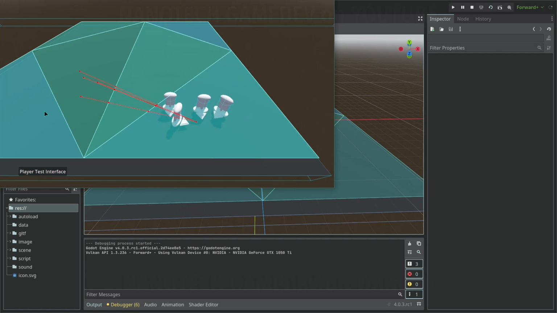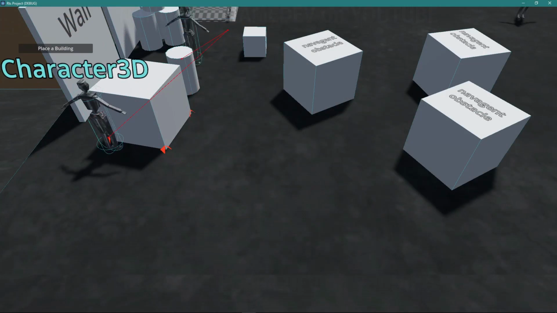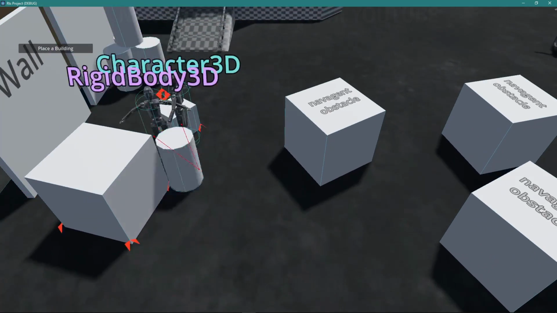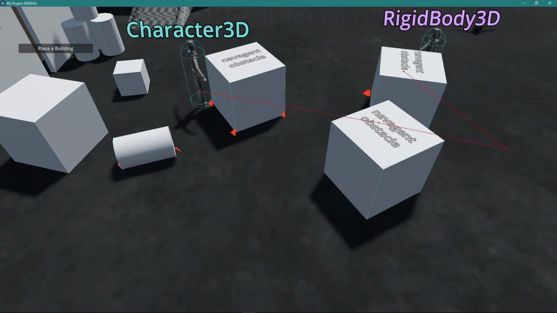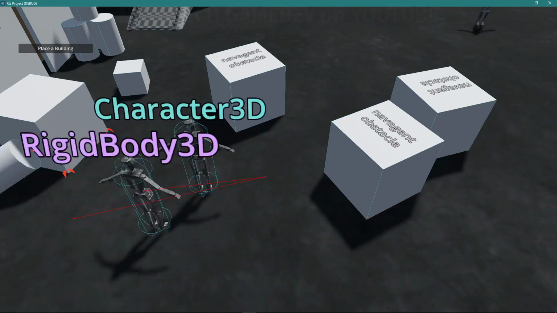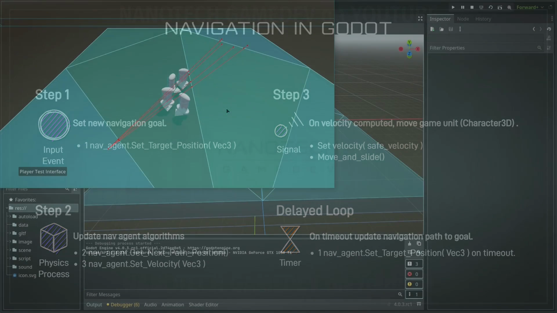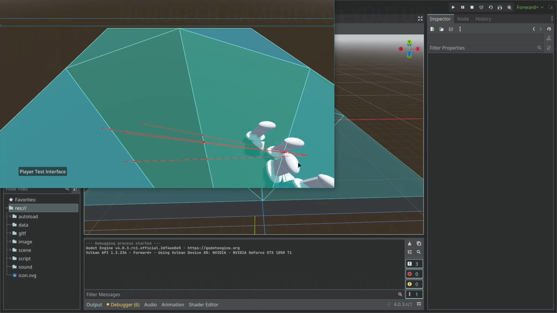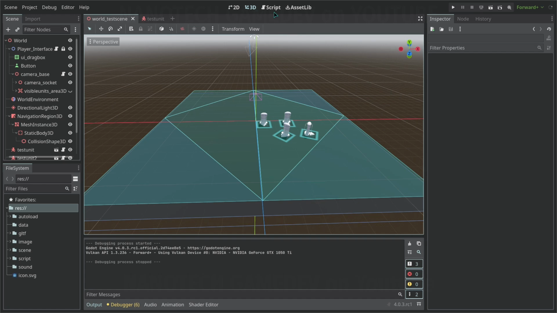So as you can see, there's an issue here. Our path never gets updated once requested. This works when the player asks for the unit to move somewhere that doesn't change. But if we ask a unit to follow another, the path needs to get updated to the new unit position. So we need to keep updating the navigation path in order to make sure our destination goal hasn't changed. This is a big issue if you plan to make your units follow a movable target. So it needs to be updated.